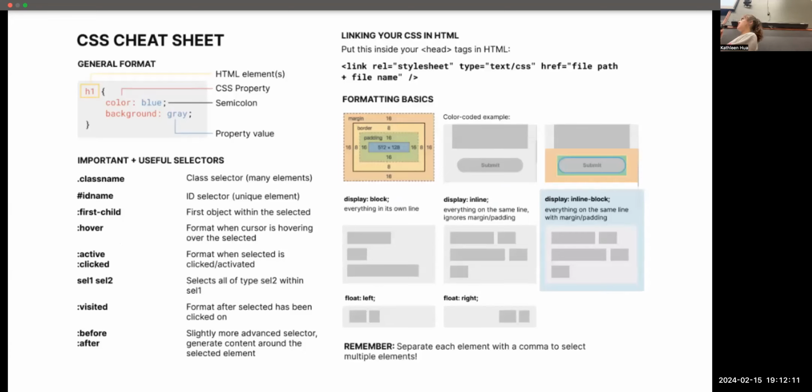Before we begin, this is really fun. This is a CSS cheat sheet for all the stuff that we learned. Super, super, super useful. It'll be up on the Ed. I highly encourage you guys to have it open, maybe print it out when you're doing your homework or labs or anything like that. Just one of the really great resources we have for you guys.